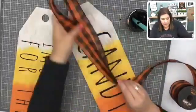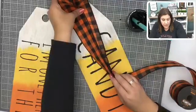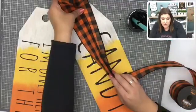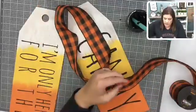With this, and then I probably have, like, I don't need to hang it with too much. I only need a little bit of ribbon. Okay, so this is what I'm gonna do.